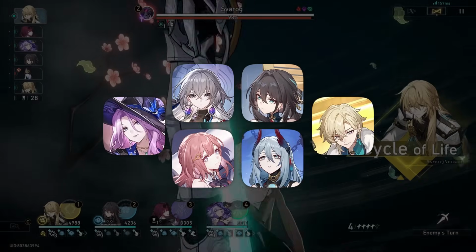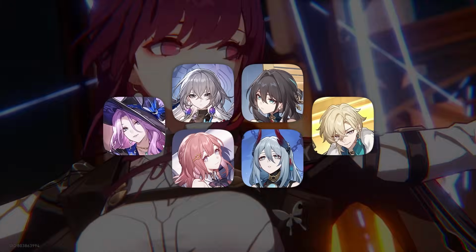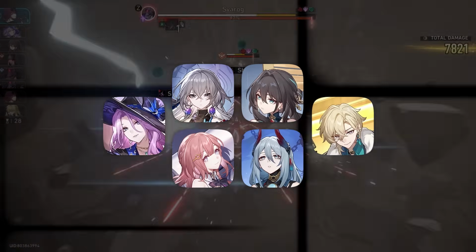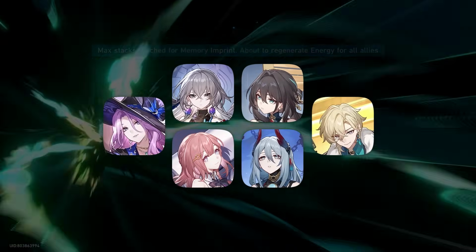Also, just as I said earlier, if you have Aventurine, then you can make him the debt collector and can still play a Hypercarry team with 2 supports and 1 sustain. Playing Jade as a Hypercarry is definitely an option, but there are definitely other better ways to play her.